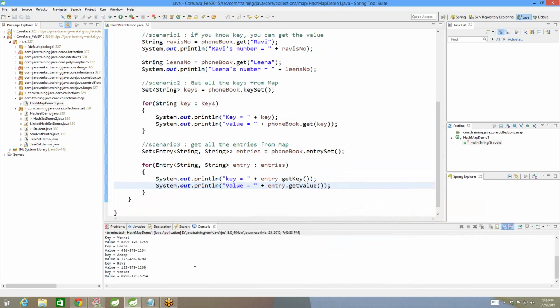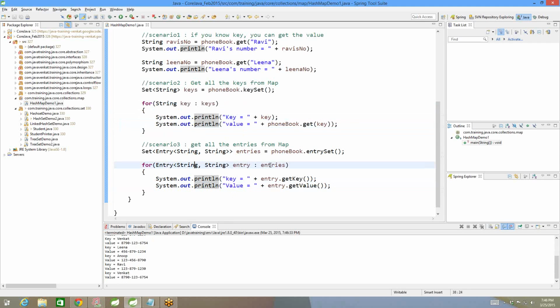That's it. See here? You get the key, you get the value. Exact same situation, but you're doing it a little differently. Here, you are getting all the keys first, and then you're going to the map again. Can you give me the value of this key? I know the key, can you give it to me?